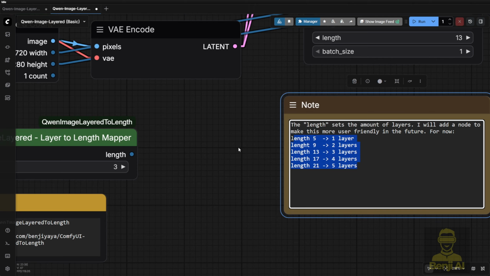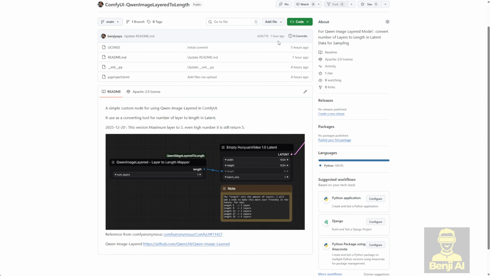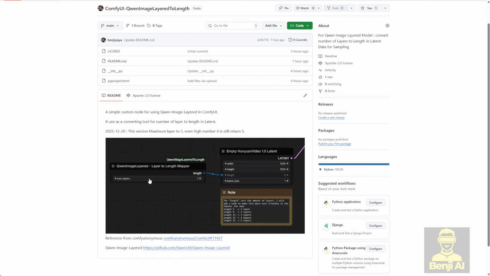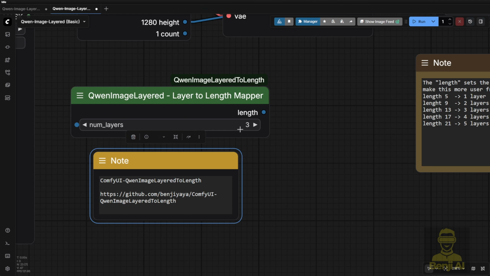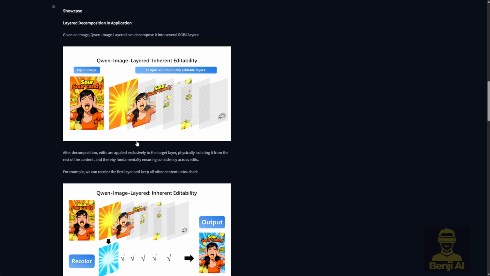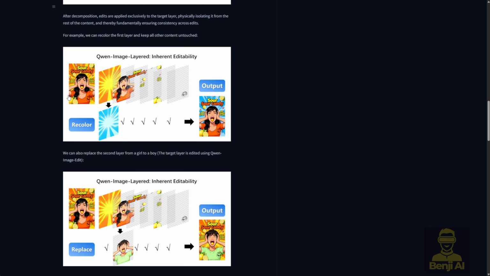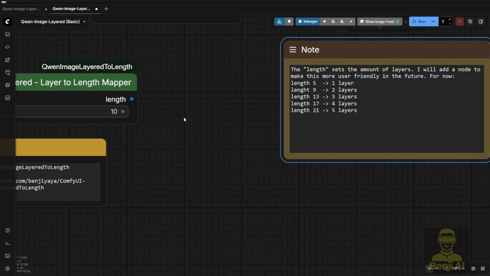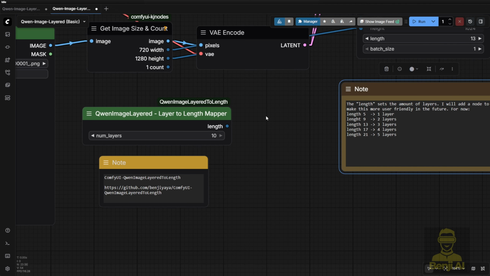So I've taken that logic and built this custom node. I've already published it on GitHub in my own repo. You can download it from there. I made it public just a few hours ago. Right now, in this version, dated December 20th, 2025, the maximum number of layers is 5. Even if you enter a higher number in the number of layers setting, it'll still only output up to 21 layers at this moment. So to be safe, just follow these layer limits. That said, I believe it can go up to 8 layers, just like in the official Qwen Image repo demo. So I might update the layer mapper node in a future version to support that.